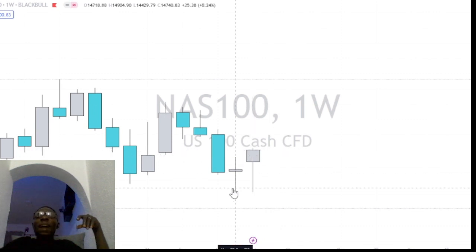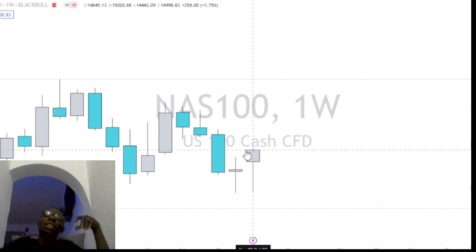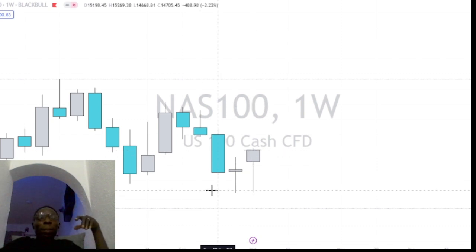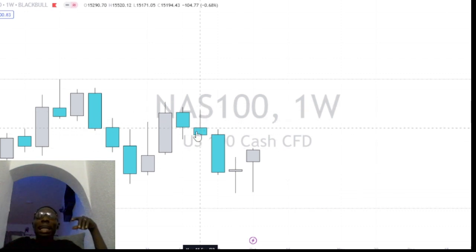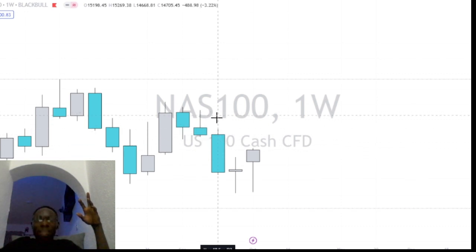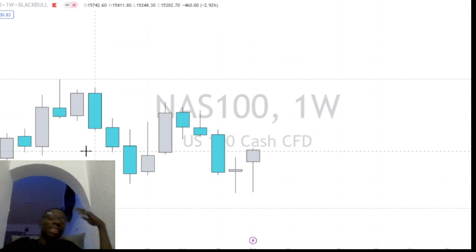Now, if I have not been buying since last week, I want to enter here now. It might be a huge risk for me, but the best place to have entered is around this level, seeing this doji. This one now that I see, this hanging man, I'm going to explain those things later. It already signifies that this price is still going to drop more, and some of those things.